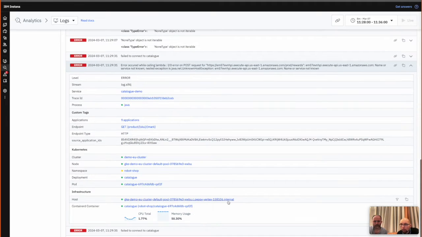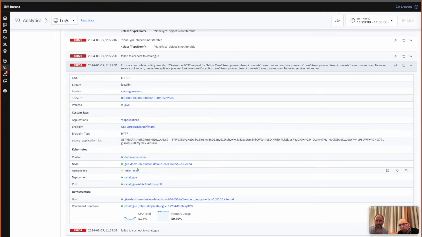Because I would like to show this exactly, right? So this comes from a Kubernetes cluster, and we can see the whole Kubernetes infrastructure associated to it. Okay, so this is the full set of context. Yes. We've got a trace ID, so it came in the scope of an end-to-end request. Correct. We even have the CPU memory utilization of the container at the time the log message was being created.